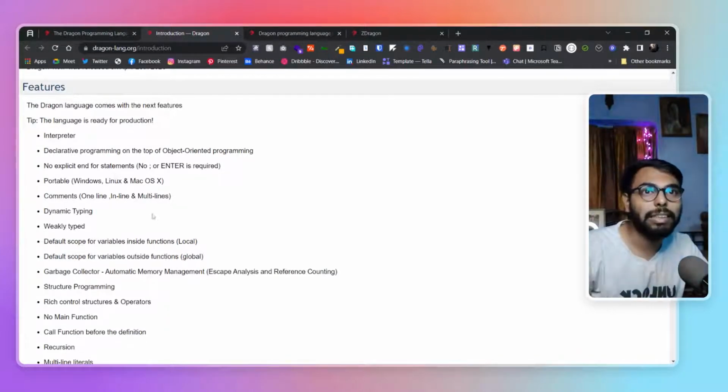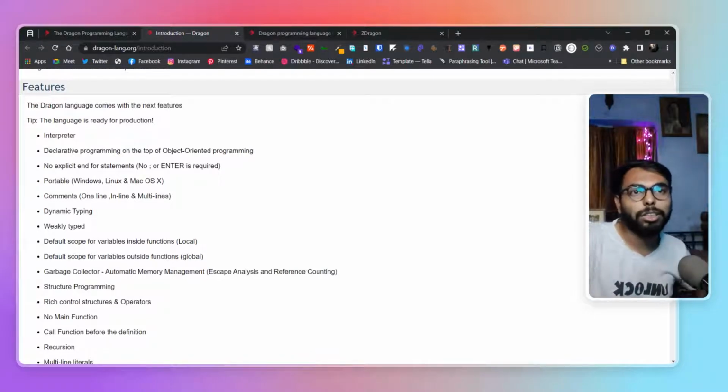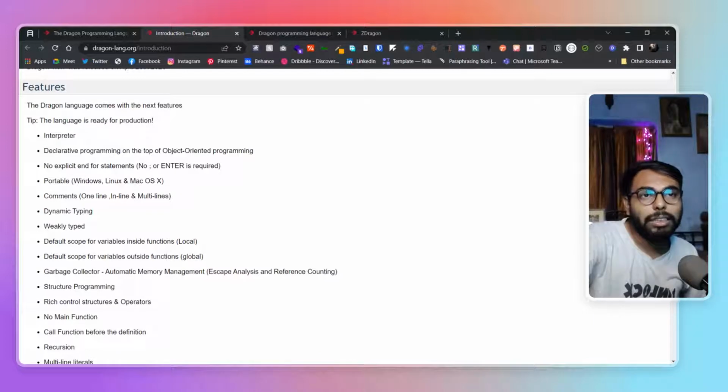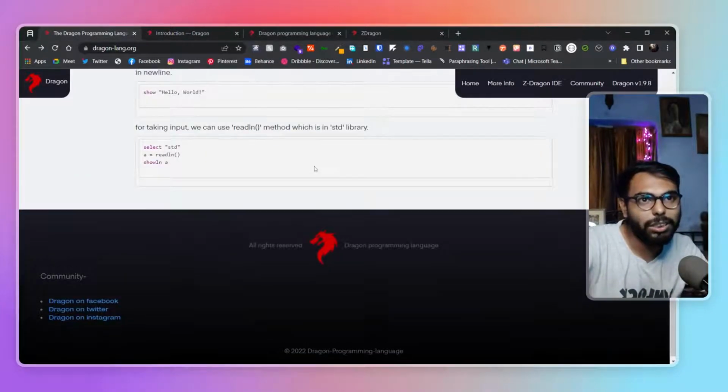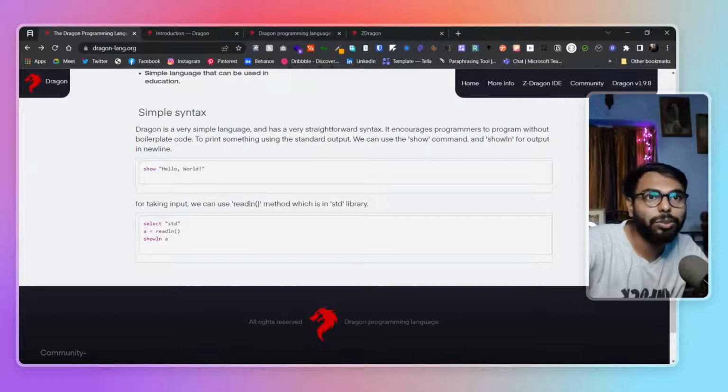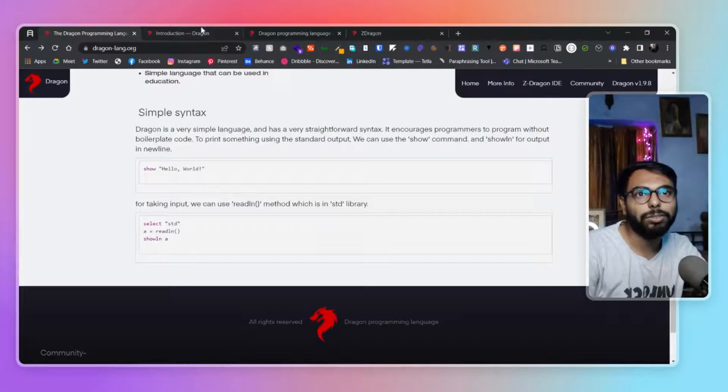No explicit end of statement, so you don't have to include any semicolon or enter. That's also great. And no enter is required. That also means no indentation as well, and that we can also see over here. There is no indentation at all.